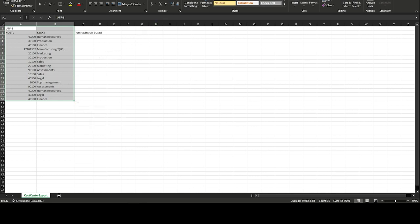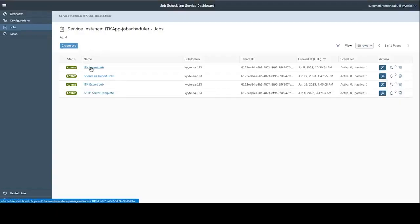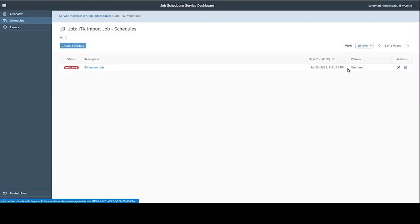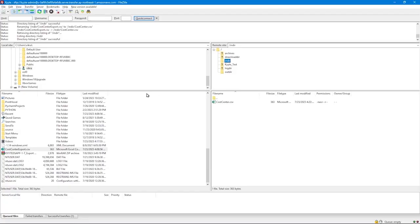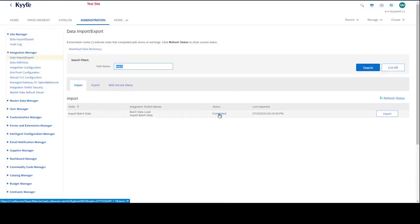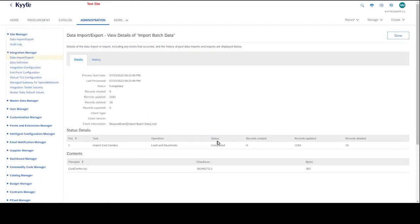For this demo, we will place the cost center CSV file in the in-directory in SFTP. Going into the job scheduler, the ITK import job has been scheduled to run on a regular basis to import master data from the SFTP folder into Ariba. For this demo, I will be activating the job to pick up the cost center file from the SFTP folder. Refreshing the in-directory shows the file has been picked up by the import batch job. Let's look in Ariba if the file was imported successfully. As you can see, the cost center records were successfully imported in Ariba. The status of the job in the job scheduler shows as completed successfully.